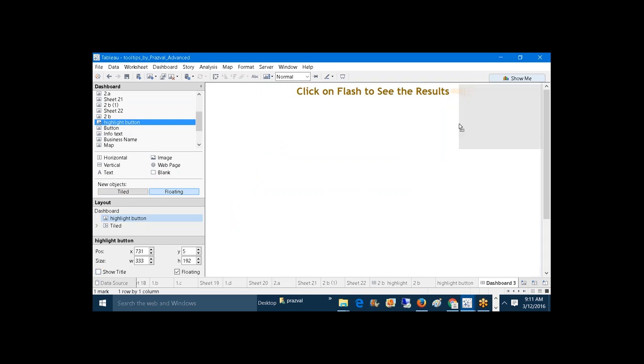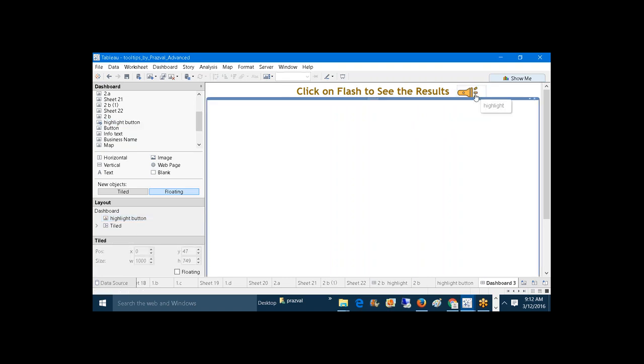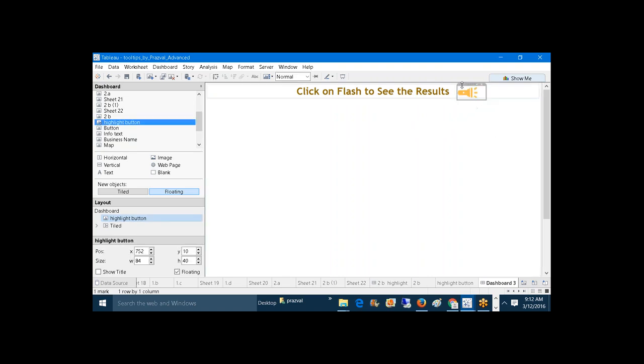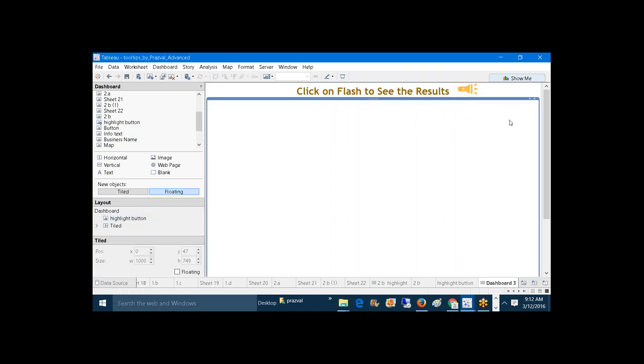Move it to the right and decrease the size of this window. Place it here. Here we got the flash image. Slightly move it up.